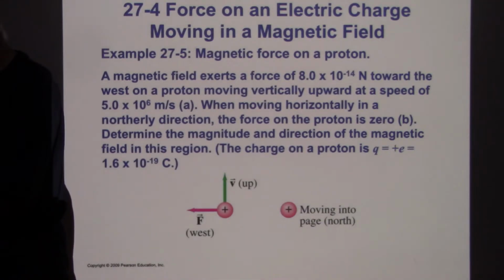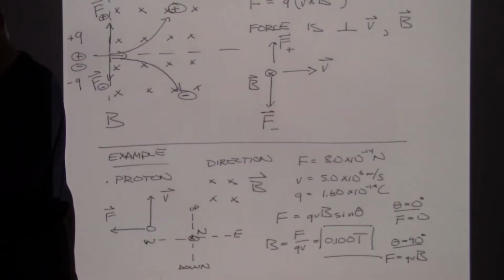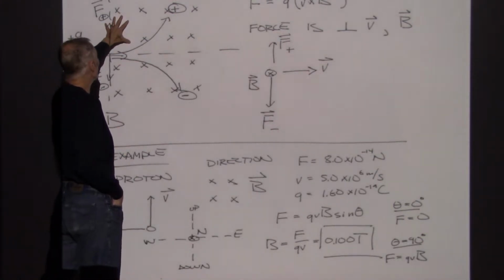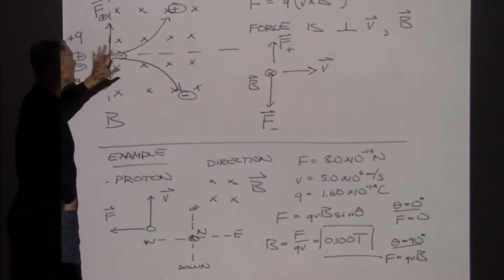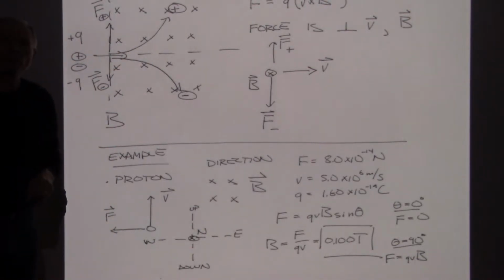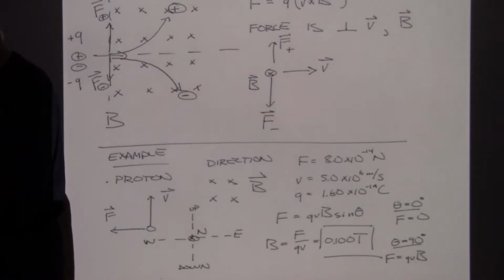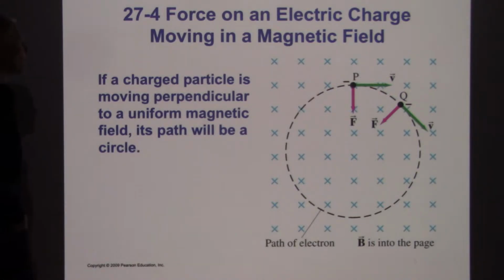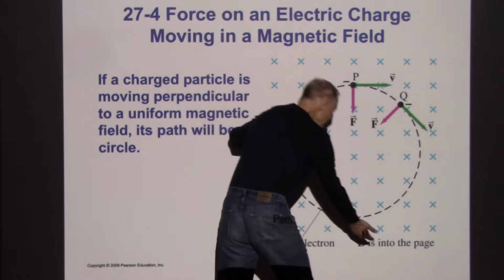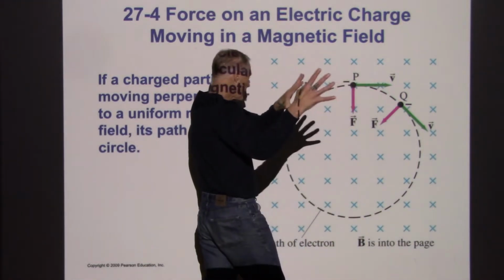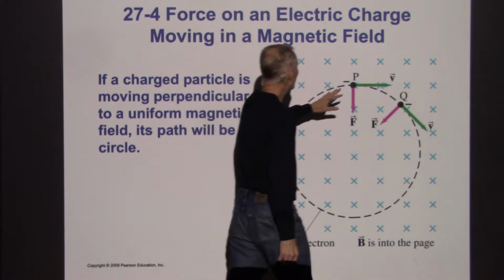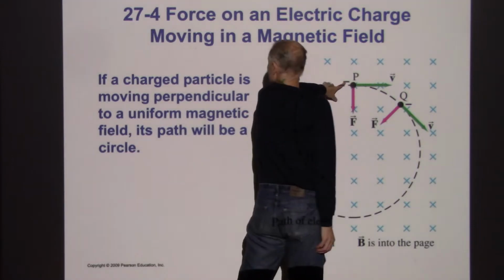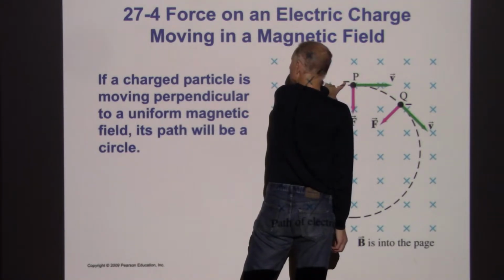So going back to this picture here, where we said, hey, if I have a charge and it enters a region of magnetic field perpendicularly that's uniform, it's going to go into circular motion. So we could actually go in and ask, what's the radius of the circular motion? So here's a good picture. Here's a magnetic field. This magnetic field is into the page, so those X's are saying it's into the page, and then, let's see, it's negatively charged. Is that what they're saying?